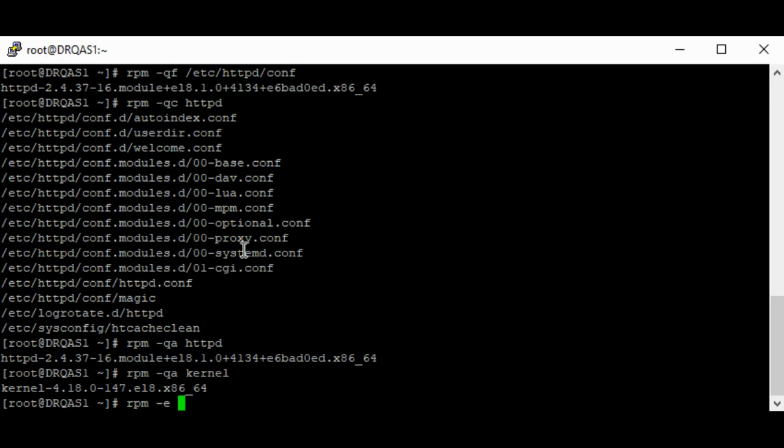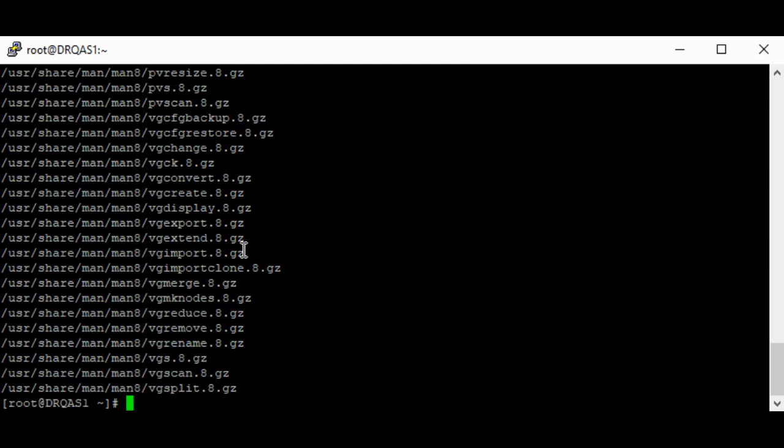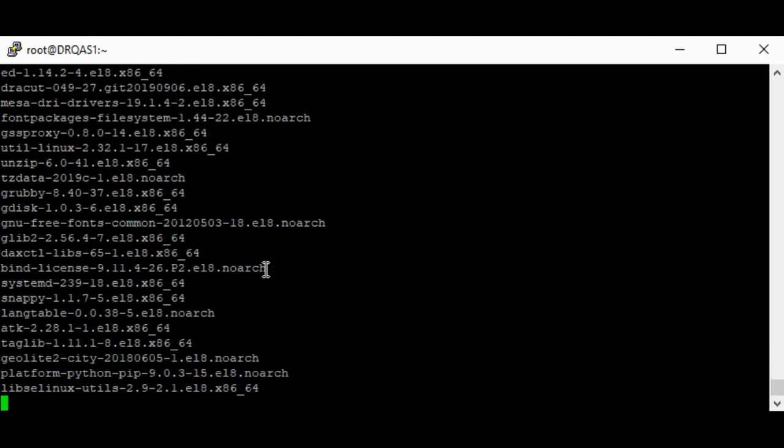To query or list the document files of a package, use the command -qd, which is query document files, and the name of the package. So if I use lvm2, it's going to list the document files of the package. To use RPM to verify all installed packages, we do rpm -qa.